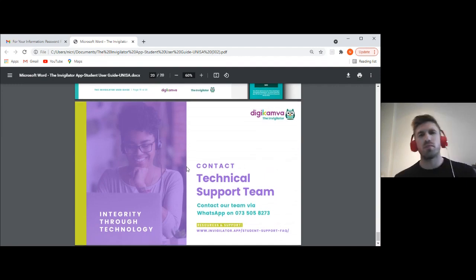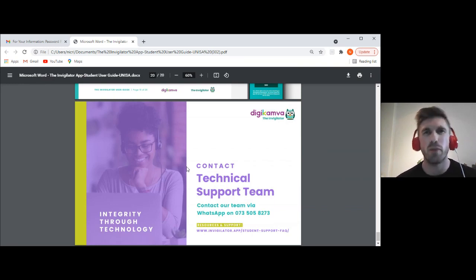The technical support team, guys, again, very important to note that the technical support number is there to help you. If you have any issues with the Invigilator application, whether it's a query, a registration issue, or an issue before or during your exam, please make sure you WhatsApp that specific WhatsApp help number and we will be able to assist you. Please don't sit and suffer in silence and then only contact UNISA or ourselves afterwards. If you have any issue at all, contact us straight away, because one of the agents will make sure they handle your issue and put you straight back on track to continue writing correctly with the Invigilator application.